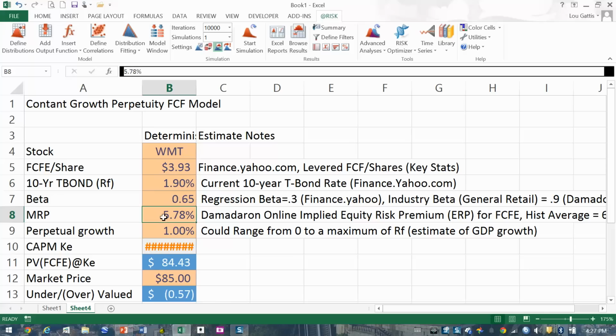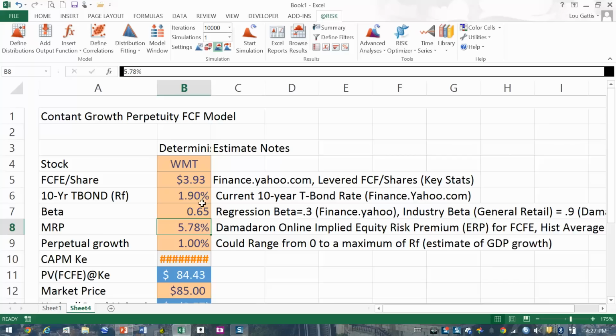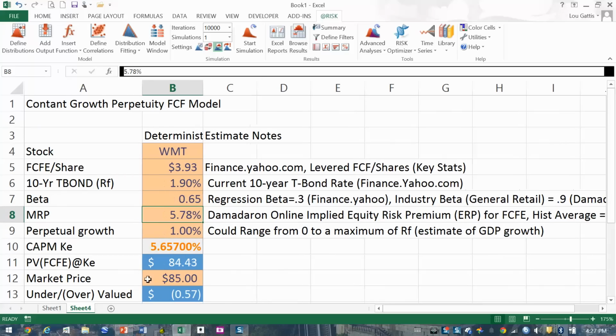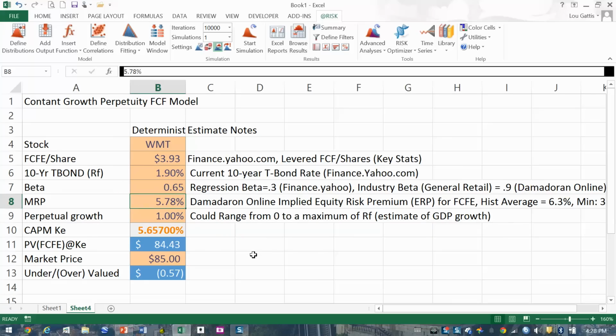For market risk premium, again, this is my expectation of the future: what the average return on the S&P 500 might be over, say, the short-term bond rate, or the 10-year Treasury bond rate. Looking at it historically, depending on what time frame you use, you can probably justify anywhere from, say, a 3.5% return, which has been maybe the last 20 or 30 years of stocks over bonds. Over the long term, it's been as high as, say, 6.3%.